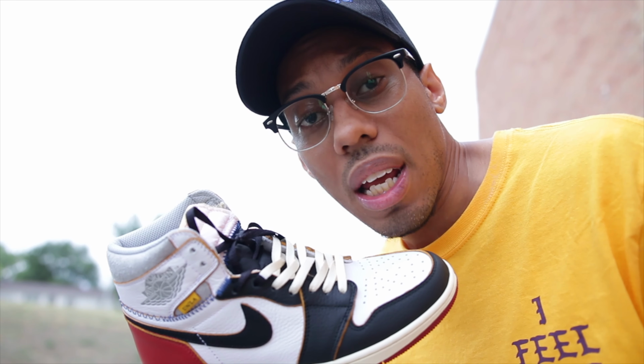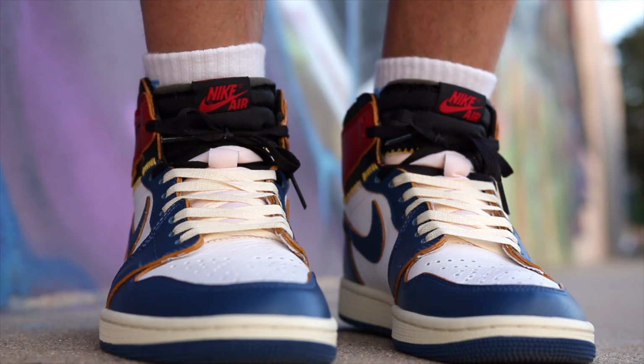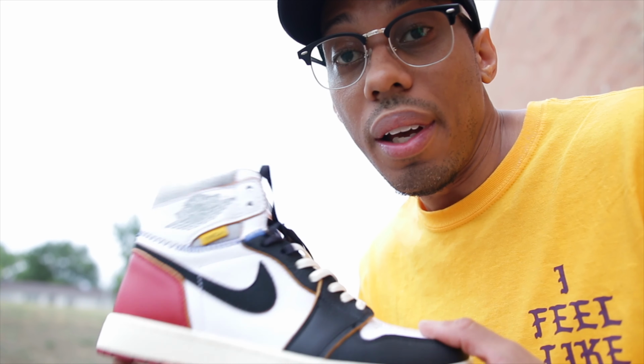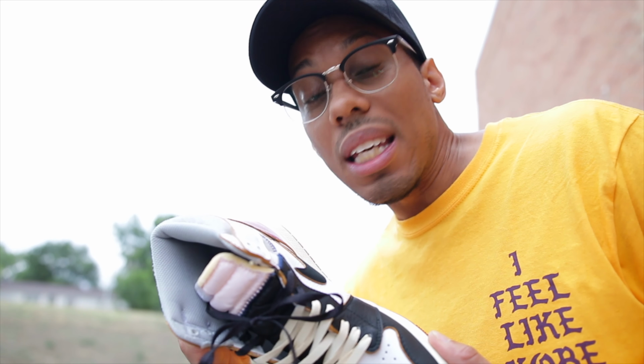I know that's hard to see. Other than that, they're great. Like, I love this shoe. I've always wanted this shoe. They actually wanted to send me this one our first go around, but instead we did the blue toes, which actually turned out to be better than the OG Tonys. Sorry, Tony. But if that part was fixed, I give them a 10 out of 10.